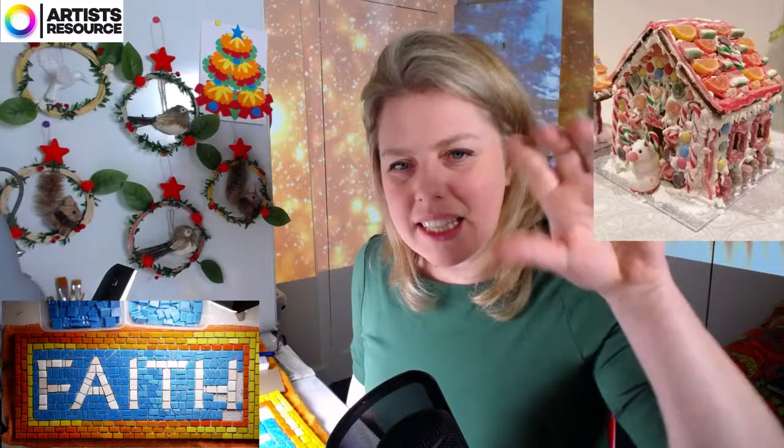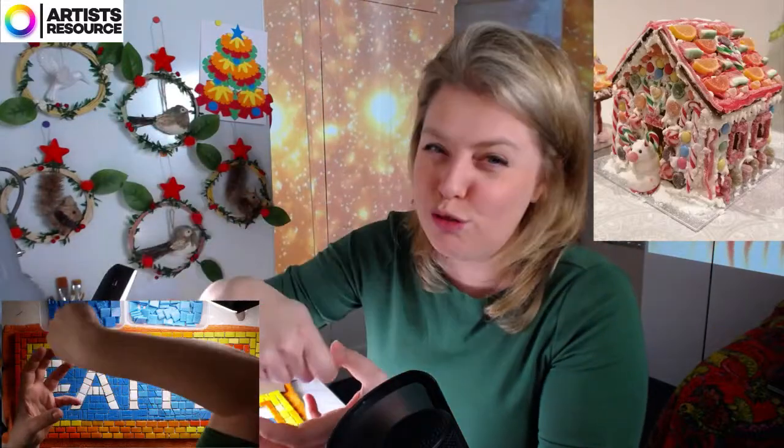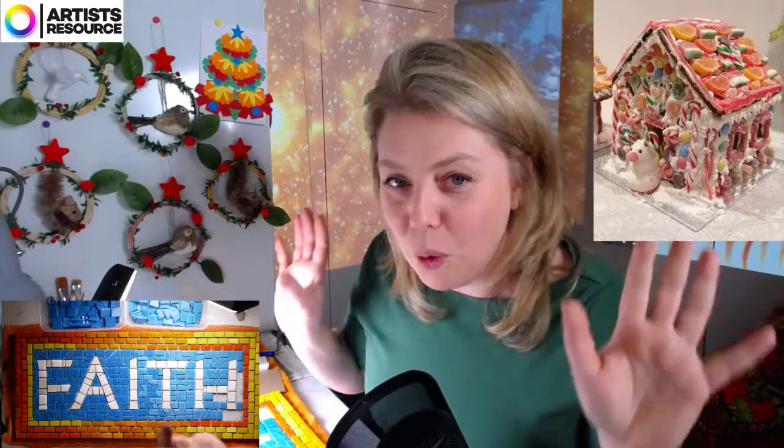I wish I could eat it. The oranges are so striking. Aren't they so nice? I was like, yay. And we had this icing that came in a squeezy tube, red and white stripes. In hindsight, we shouldn't have done that on the roof, because you can't see them as much as I wanted to. The main concern I was having was, this house better stand up. So I was scraping out some shop-bought, pre-made royal icing and chucking it on. I had to get in the car and drive my niece home, and there's no way this thing is breaking. So I'm putting all the icing on.